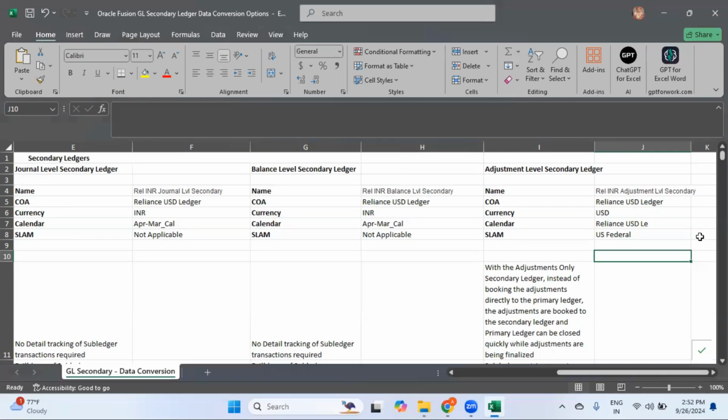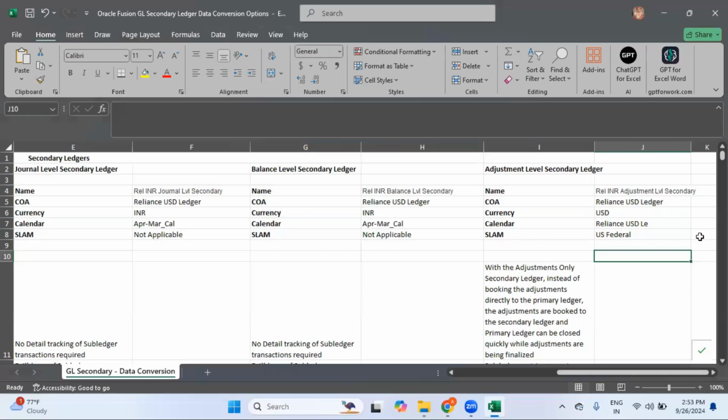And from a complete reporting perspective, whether you use your FRS reports or any other OTBI report, you can create a ledger set and include these two ledgers within it, so that you have a complete view of the entire accounting. That is, the main entries entered in your primary ledger, plus the adjustment entries entered in the adjustment level second ledger, will appear in the reports run using that ledger set.